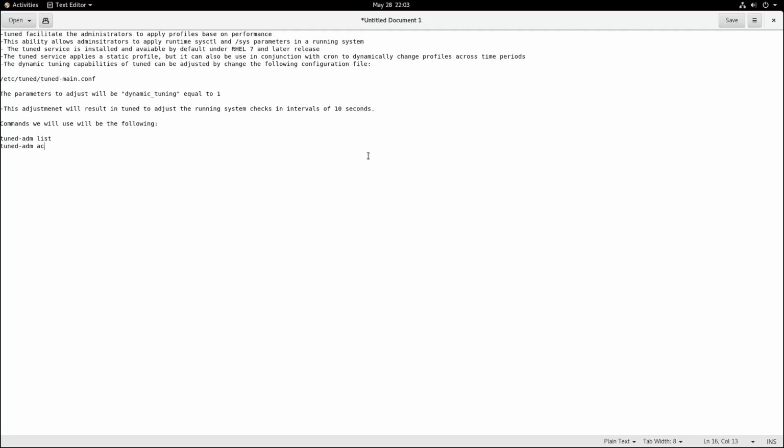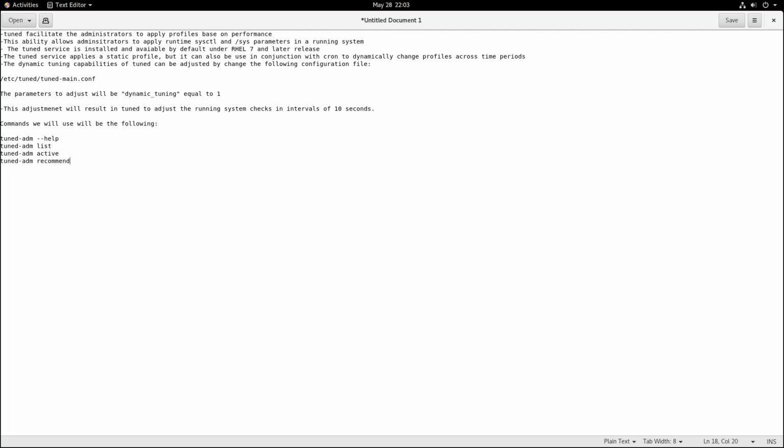We'll use tuned-adm list to list all the profiles. You could also use tuned-adm --help to look at all the different variants within the tuned-adm binary. We're going to be using tuned-adm active to evaluate the active profile that we are running on.